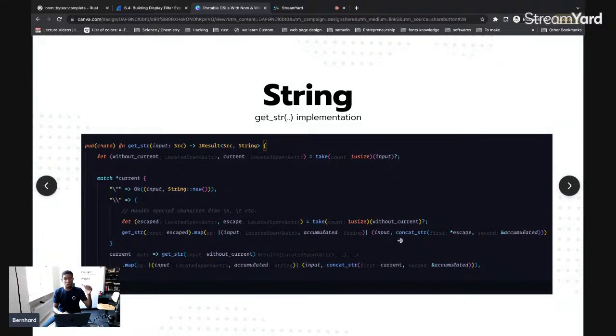And so that's why we call this concat string. Concat string is just a function I wrote that concatenates two strings together. It takes the escape character and the accumulated value that is passed recursively. And for current, we're just saying get the current string without the current character, that is, without the character that we just passed. So we get the subsequent ones, and after we get them, we concatenate them to what we currently have. It's just a recursive function, so it keeps doing that, and the base case is this last one. Once it reaches the end, return an empty string, I mean, concatenate an empty string to what you've been passing previously.